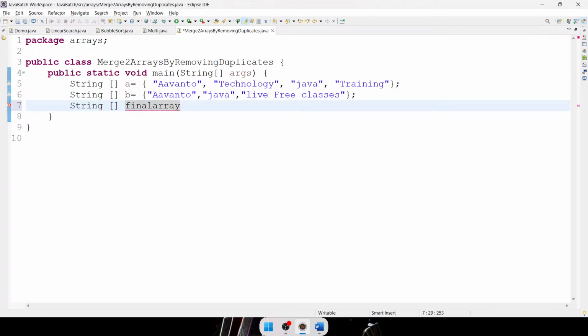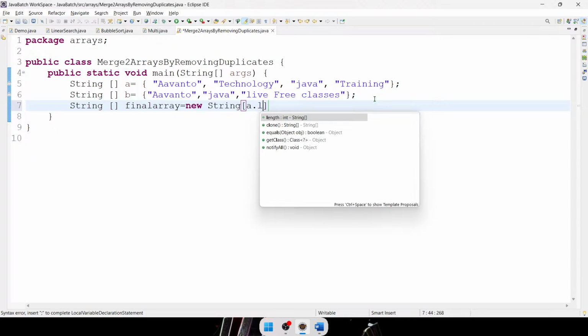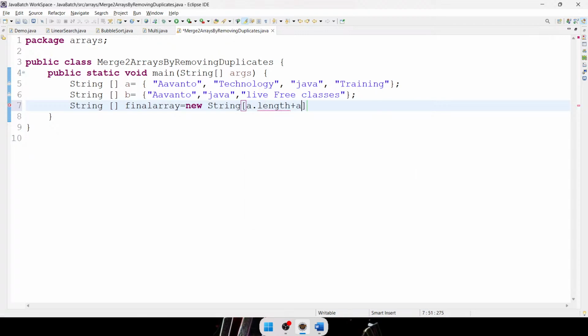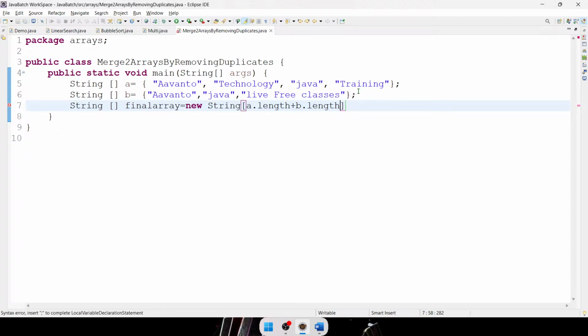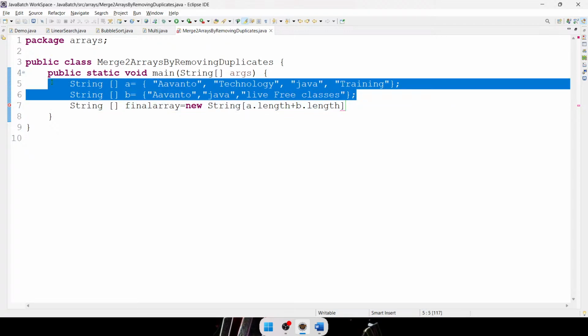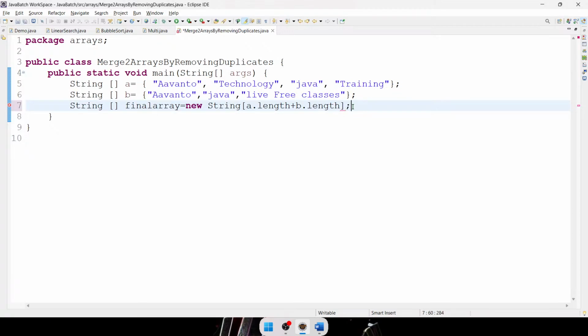Like this, I will create an array, and I want to specify the size of it. What will be the size of it, guys? The size of these two arrays will be the size of my next array.